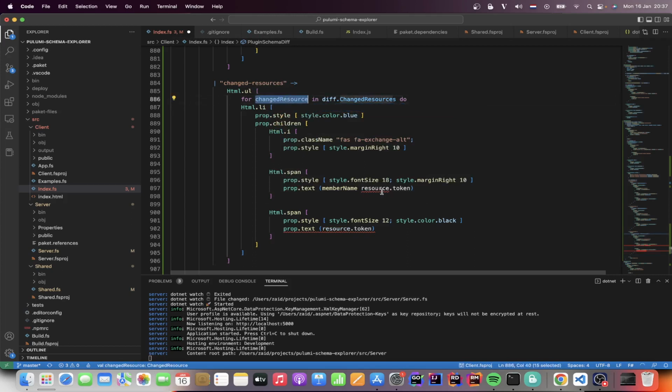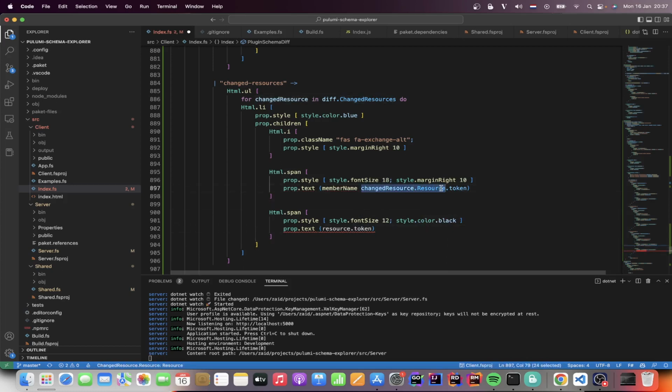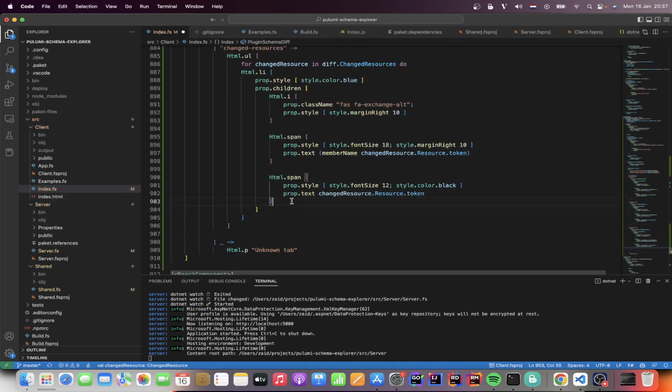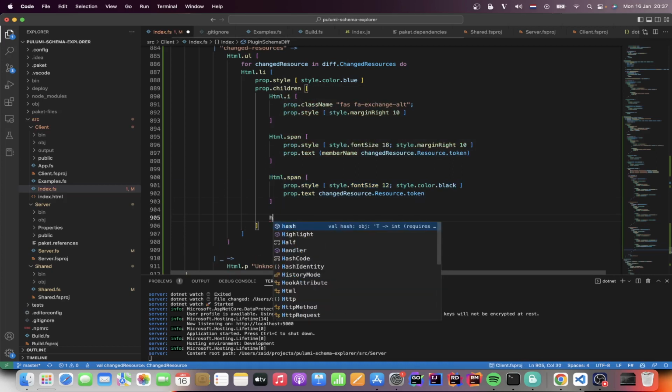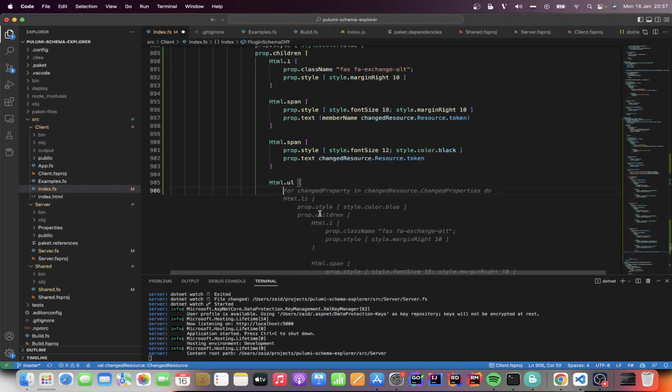Change resource. Member name from token. All right. Except then that after the children of the li, last children is going to be another HTML UL list, HTML for each change basically.